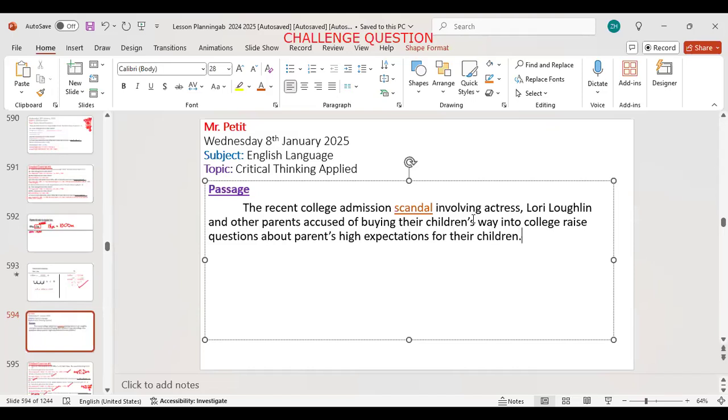Now, with this actor who's involved in the scandal, Lori Loughlin, you think she was wrong for doing this? Like, she wanted her child to get into a good Ivy League school, right? Why do you think it's wrong for her to buy it? Apparently, she was going to pay the professors millions of dollars to admit the child into the school. Is that a bad thing? I personally feel as though it's wrong, but you don't know where she's coming from. Okay, what do you mean?